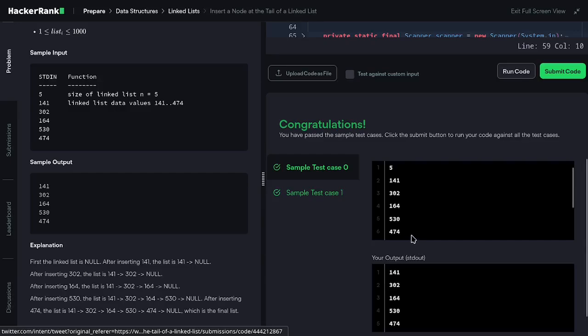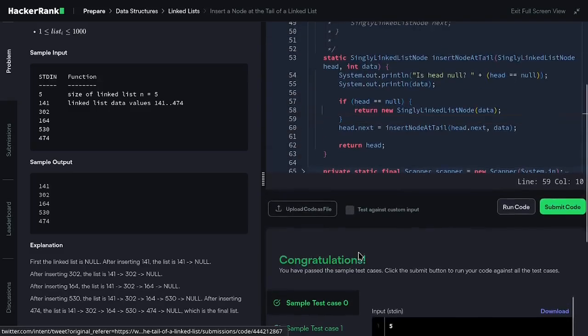So the problem of using recursive calls is, let's say we have 100 inputs, then the recursive call will have stack overflow issues. What is stack overflow?